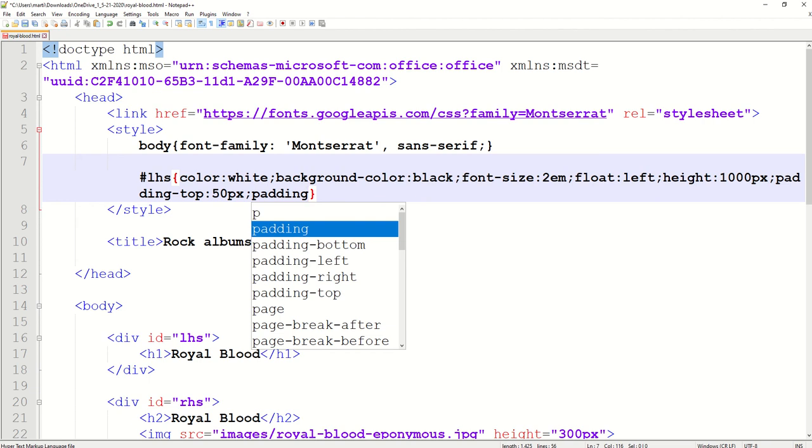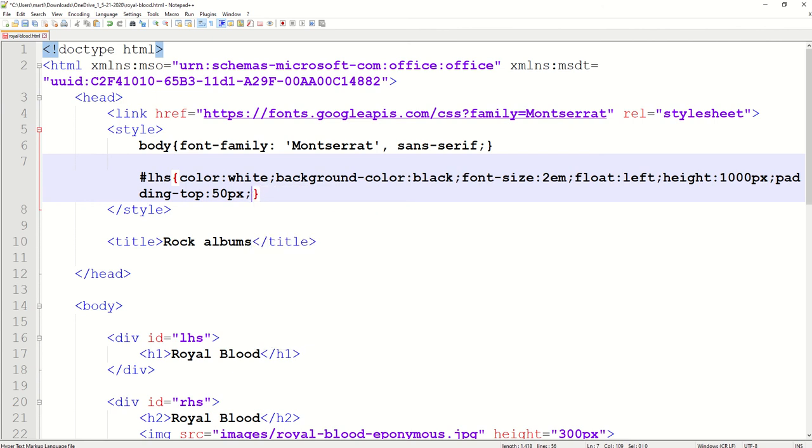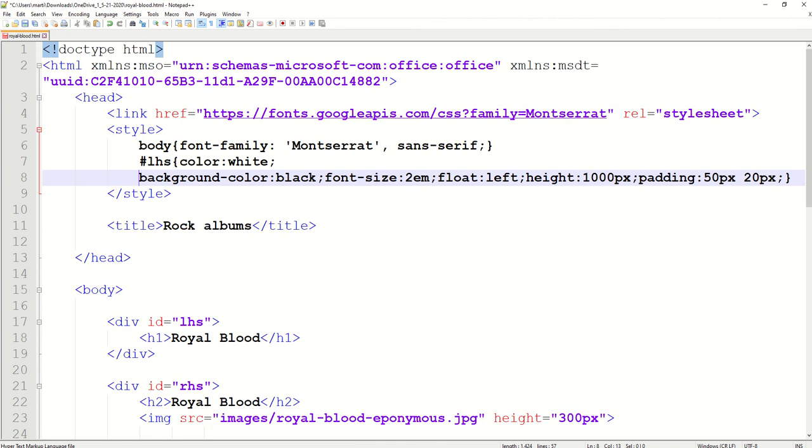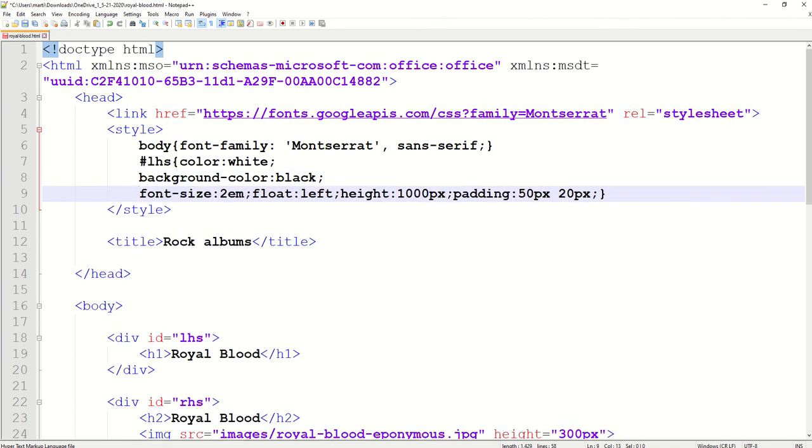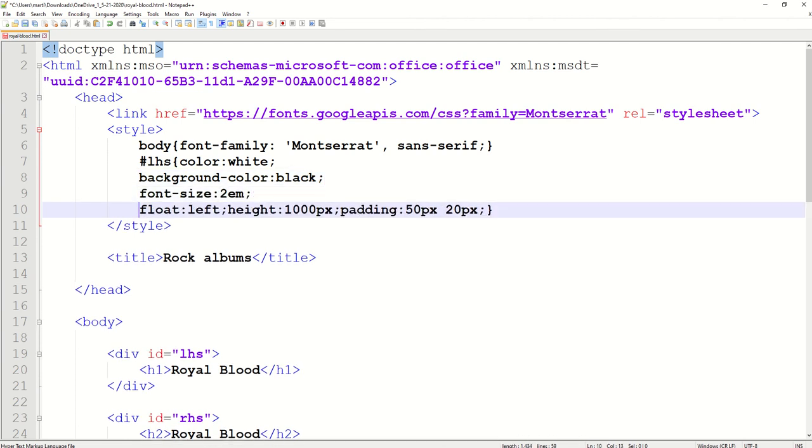Oh, I can do this shorthand, can't I? 50px, I think that's top and bottom, and then left and right, 20. I think that's 50px top and bottom, 20 left and right. Oh, and just change that so it just says padding. Maybe I'll make this slightly easier to read. There we go.